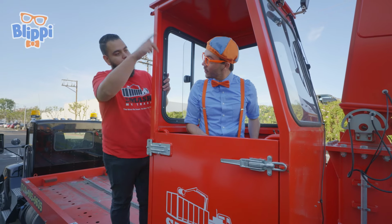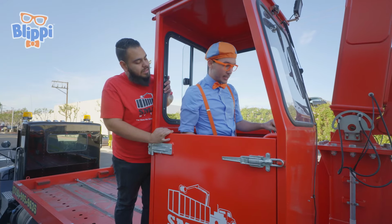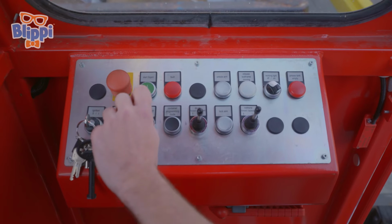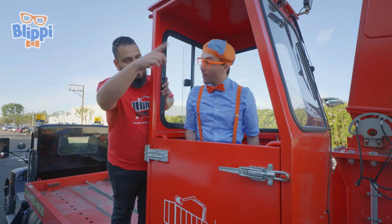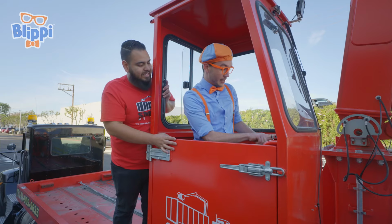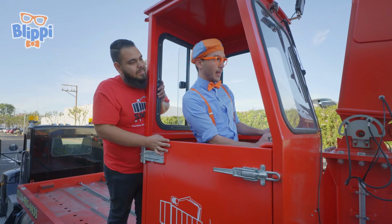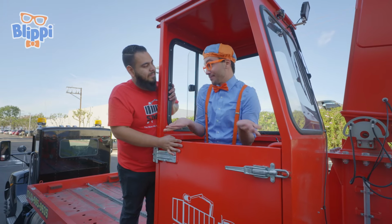You're gonna go ahead and lower the boom by pressing the left joystick. Whoa, take the left joystick. Press it up. And I'll move it up. Yes. And then once I lower the drum, what do I do next? You're gonna go ahead and start rotating the drum by using the second joystick. Okay, and then this second joystick, gonna move that forward and backward and forward. Well, I think I know everything I need. There you go.